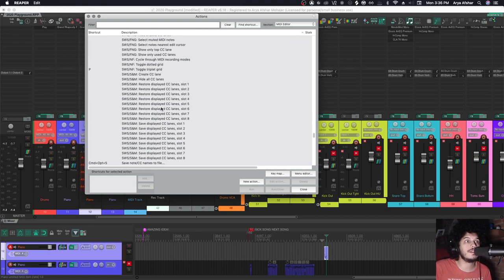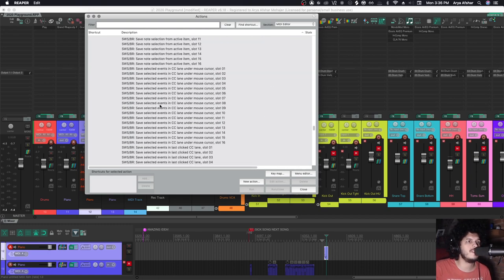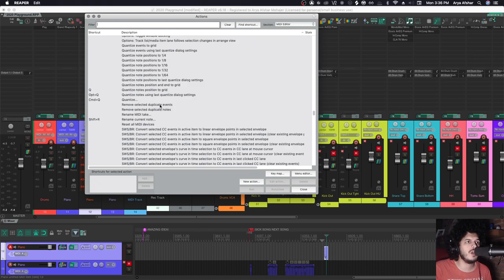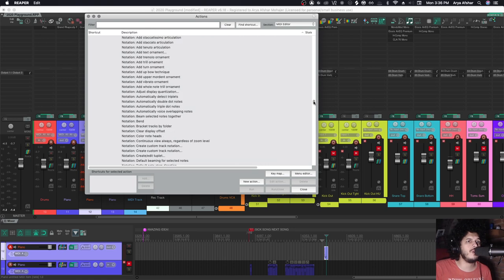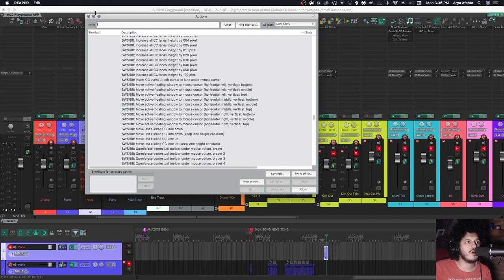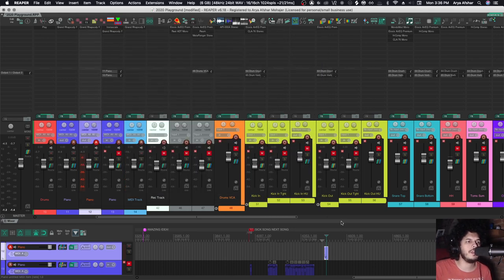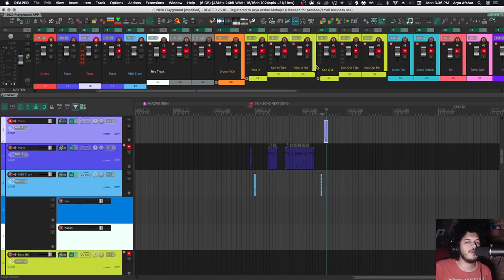So default CC shapes, if you're doing a lot of CC work, or other commands that you may want, or you can put a whole transport bar in your MIDI window if you want, or you may want your grid values all in your MIDI toolbar or in a secondary MIDI toolbar, which you can pull up. You can download my custom actions and MIDI toolbars and things like that in my blog post. And I think this concludes our tour of the MIDI editing window.